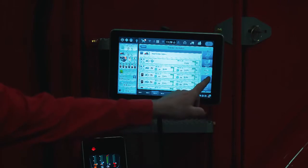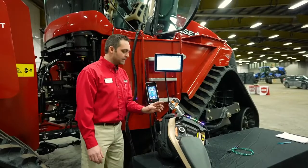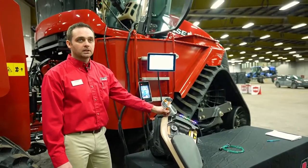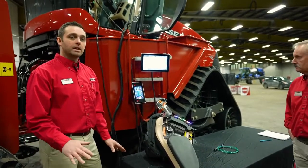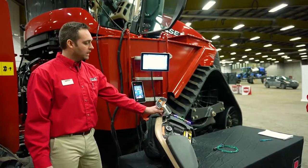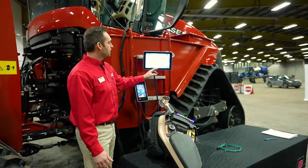Now on the right-hand side, we're going to go down to our headland management control. So basically, this tractor has the feature to utilize this one-touch button to shift the tractor, idle the tractor down, raise the implement. There's many features that can all be done with a one touch. So this section here is basically where you're going to set that up.